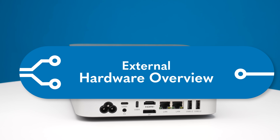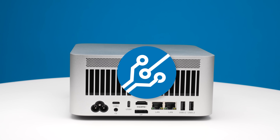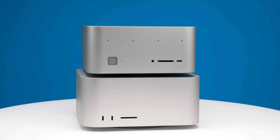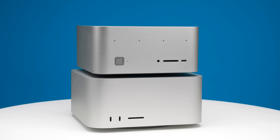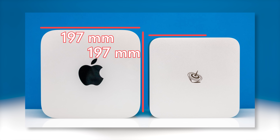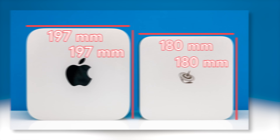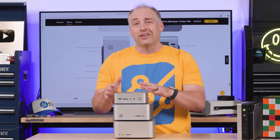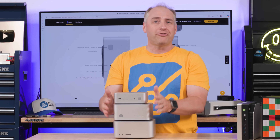The first thing I want to talk about is the chassis. You might think these are exactly the same as the Mac Studio, but Beelink definitely took inspiration from it while making the system quite a bit smaller. Also here is the new GTI machine, which is noticeably larger than the little Intel-based system — but of course it's much more powerful, so it's a trade-off in terms of size.